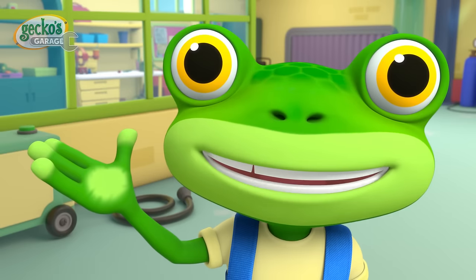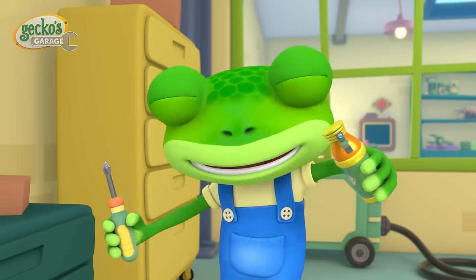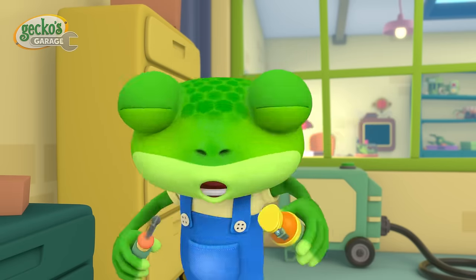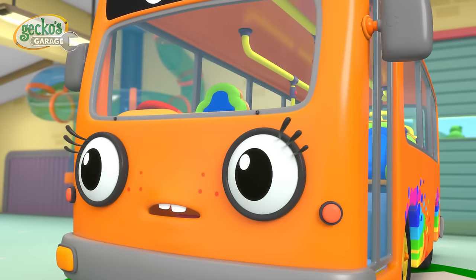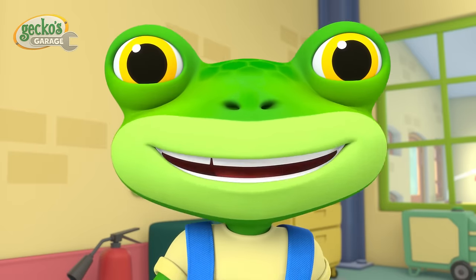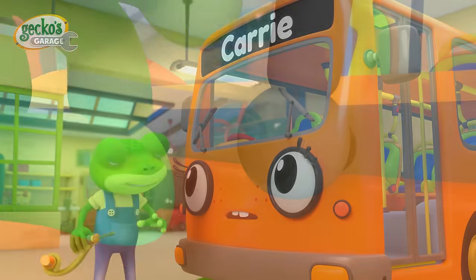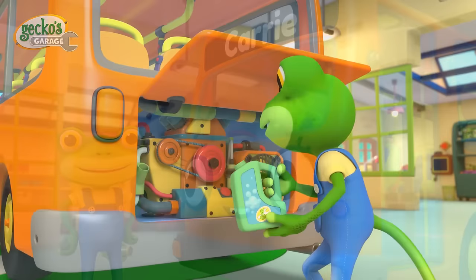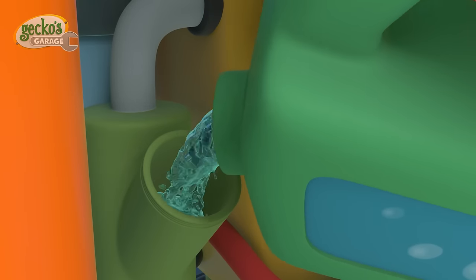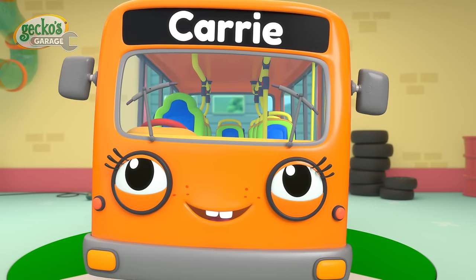What tools do I need? Screwdriver. Spray paint. Gecko's garage, time to fix. Gecko's garage, let's fix this. First, fit new wipers and screw in place to put a smile back on Carrie's face. Now fill up the screen wash right to the top so Carrie's wipers wash and she won't need to stop.